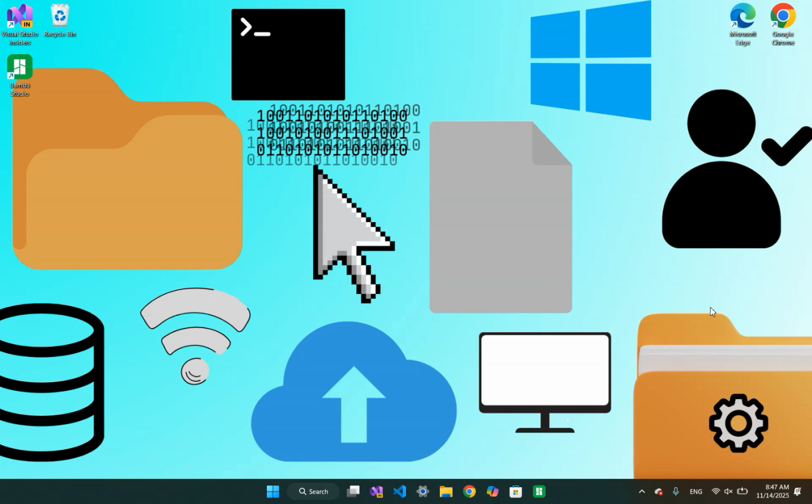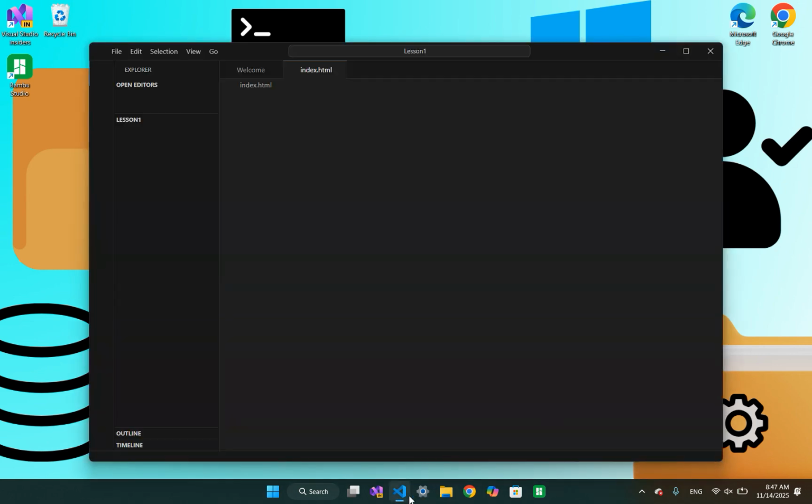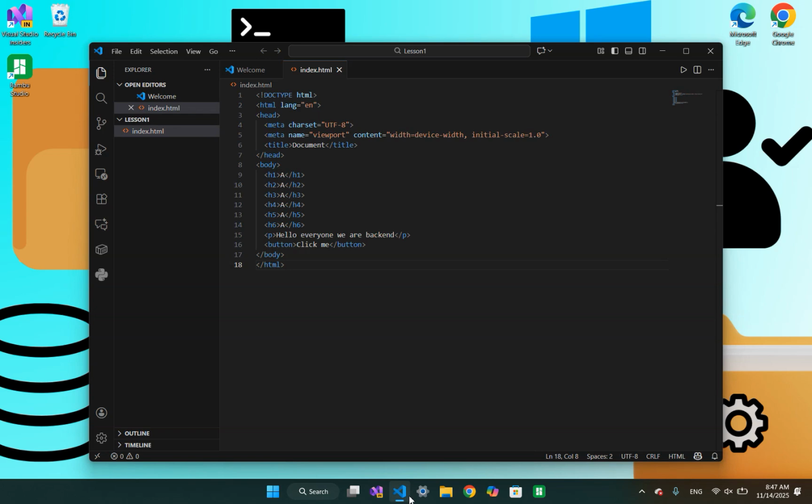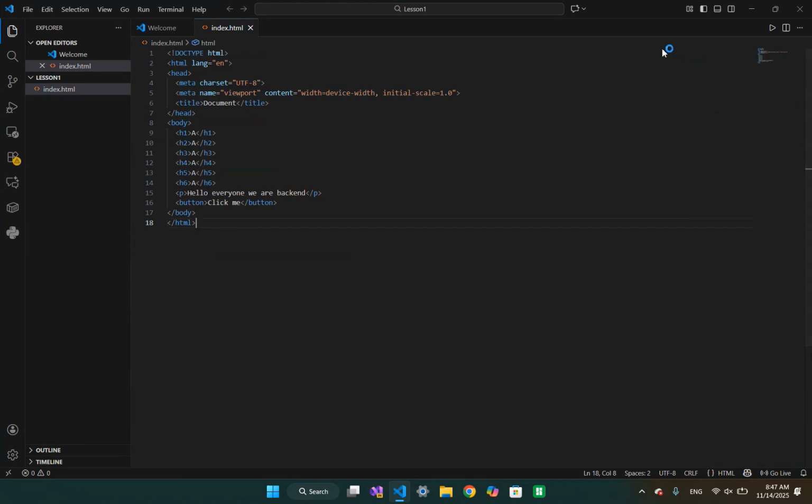Let's open Microsoft Visual Studio Code, the blue one. That's our previous project. Today we will learn how to make form and actions. We'll remove all this and write form.